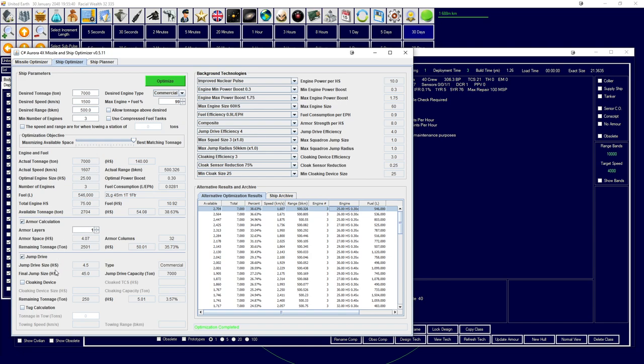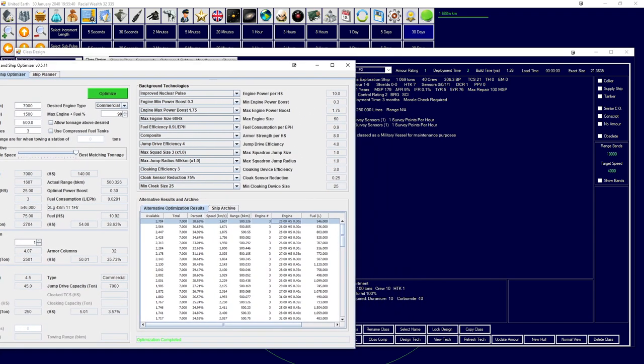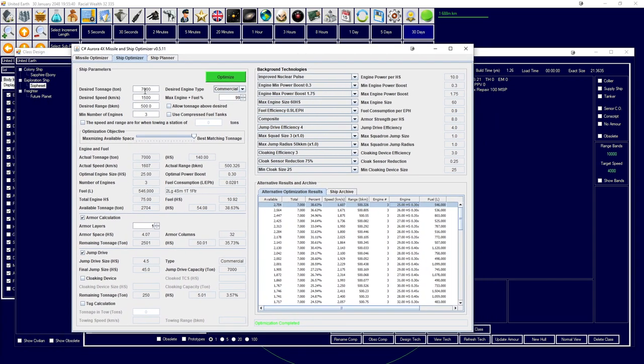And then you'll notice that the jump drive is now a commercial jump drive. That's because, unlike in previous versions, your jump drive doesn't care about what you are as a ship. We're military. It cares about what your engine is. Your jump drive needs to be commercial if your engine is commercial. If your engine is military, your jump drive needs to be military. Yes, it's complicated that your ship is military, but your engine and jump drive aren't, but that's the way it is. So this is pretty useful, actually.